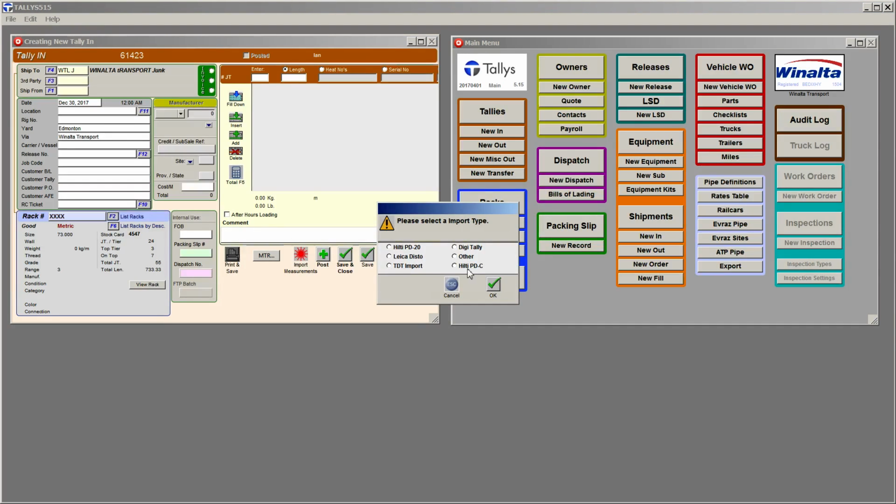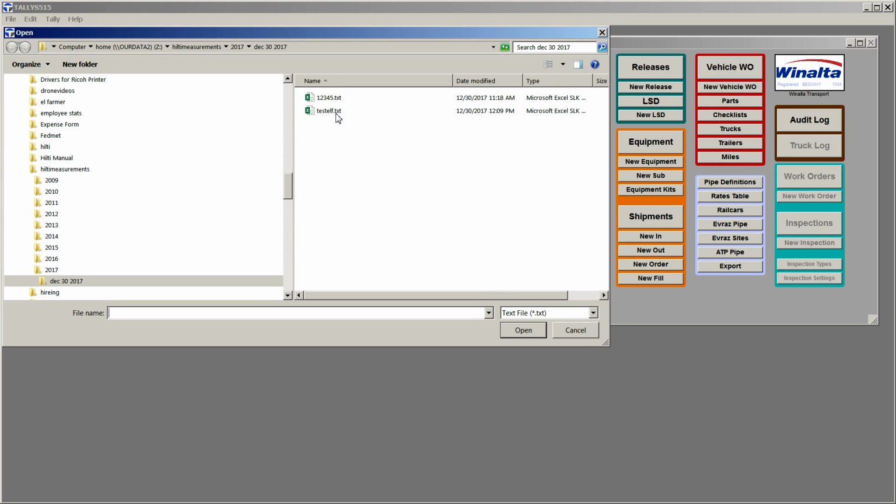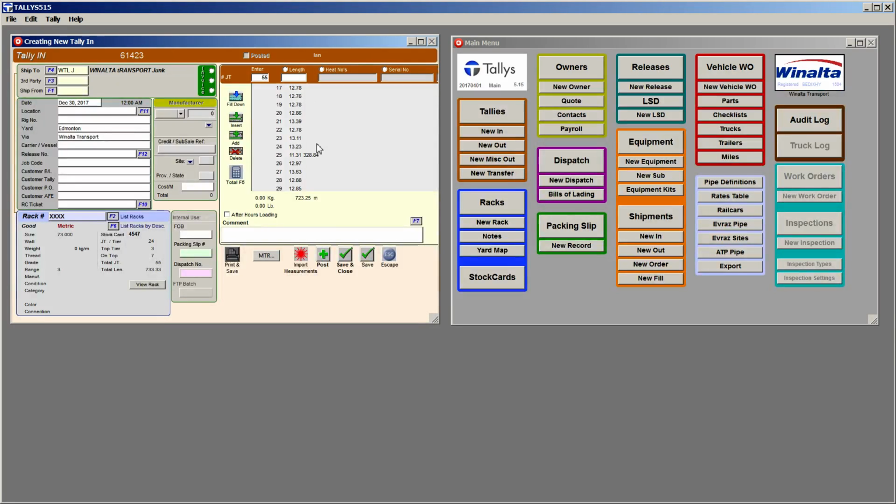Now, before you would use the Digitally, or you'd use the Hilti PDC, but this time we're going to choose Other. The reason we choose Other is that'll allow us to bring in just that text delimited file. So of course then we go to where we saved that file, and we open it, and that drops our measurements in. So number one, we've looked at our laser measurement in Excel. We've corrected the wrong one. Now we've brought it in. So we've looked at it in our Excel. It's very quick because you've got two screens running. And now you've dropped it into your measurements.